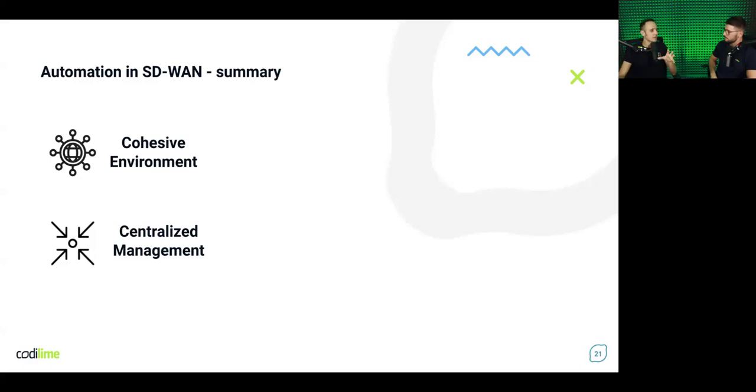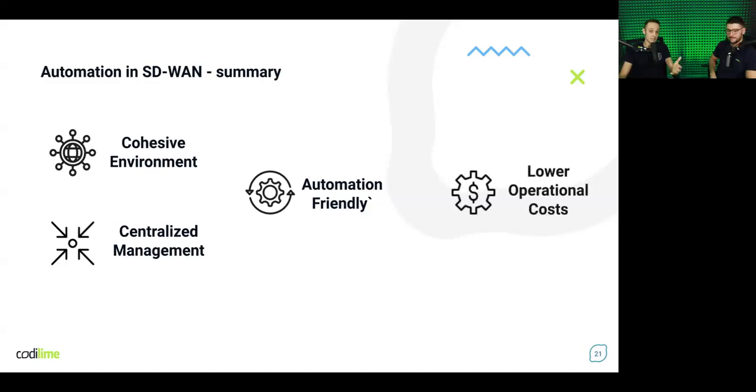Those two factors make SD-WAN architecture automation friendly. Yeah, I must say that even if you have devices from a single vendor, sometimes the syntax of the CLI might be different between each device, and SD-WAN standardizes it. And because of this, the development and the maintenance of the code base costs less.